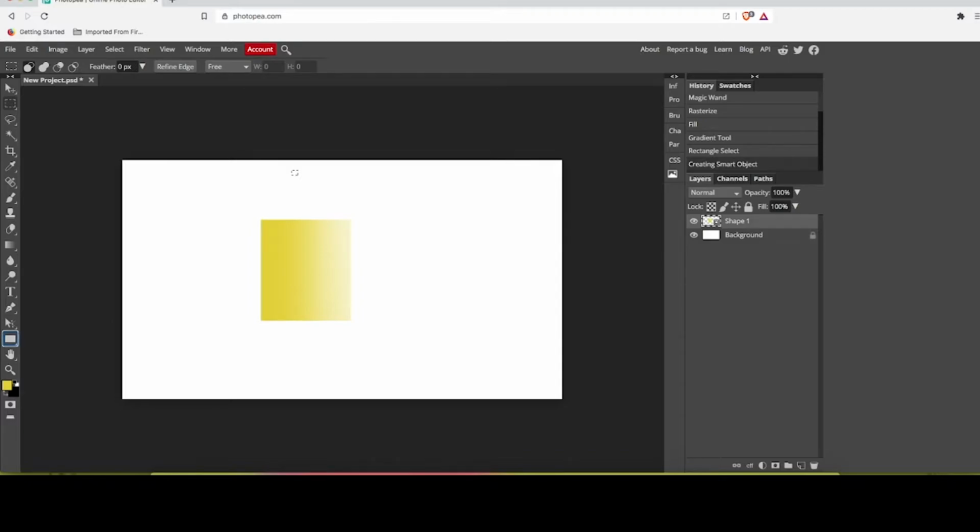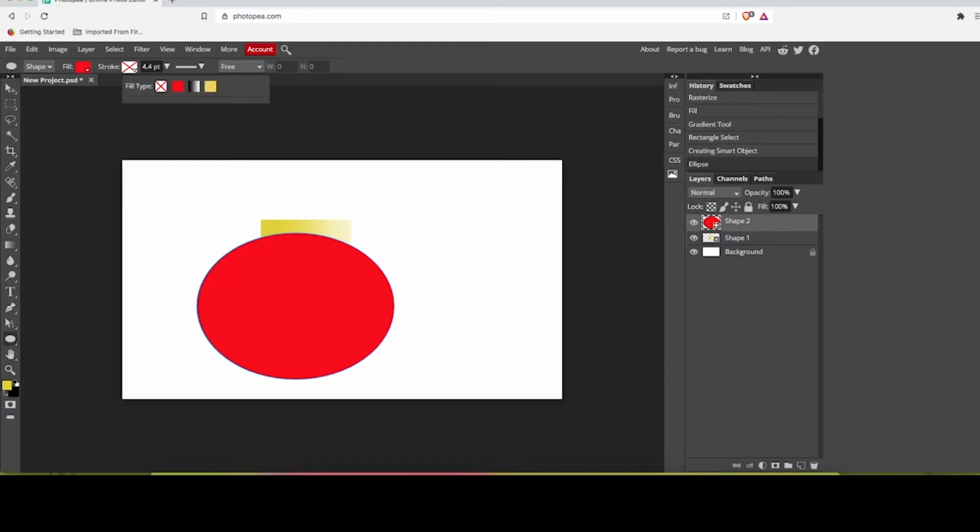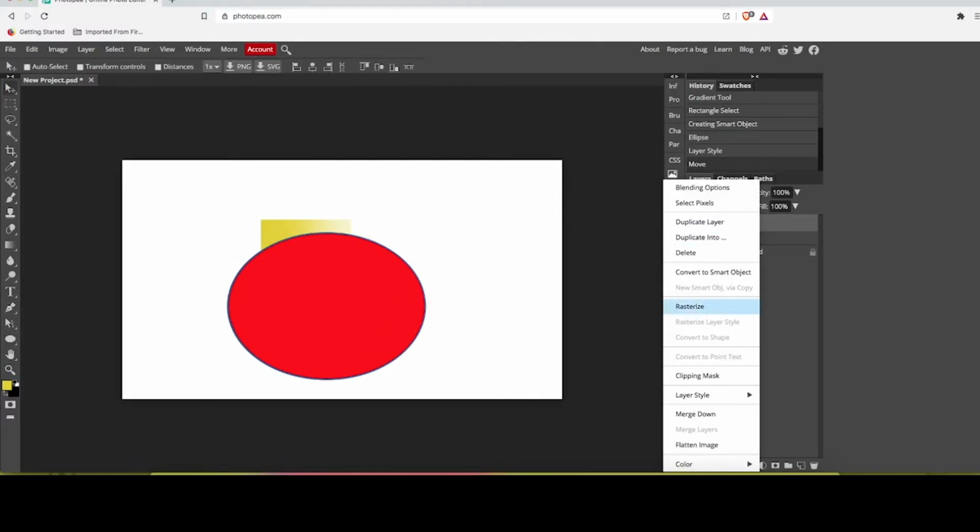Okay, so if you say go to draw a circle like this, and I put a stroke on here of like 4, and when you zoom out, let me rasterize it.